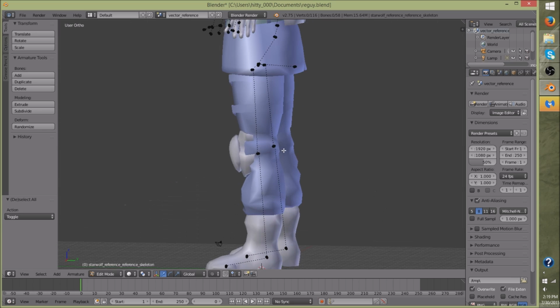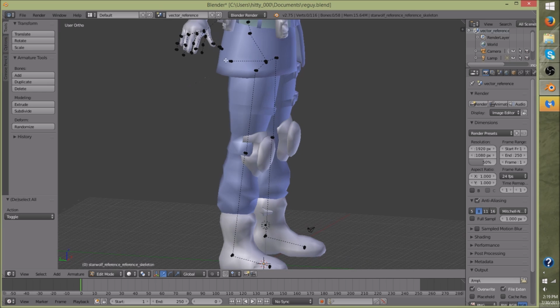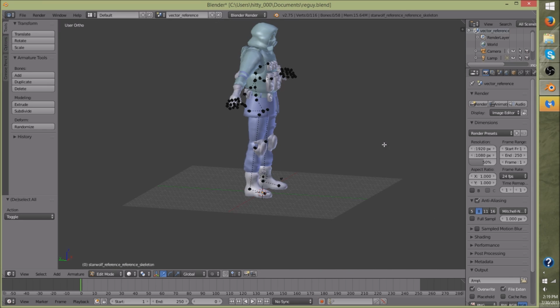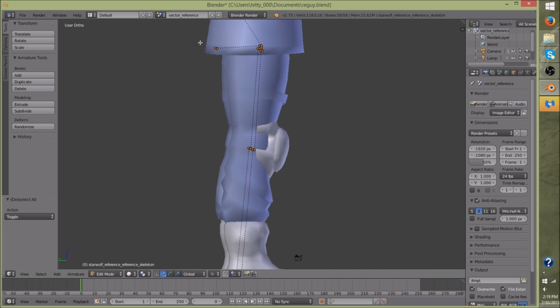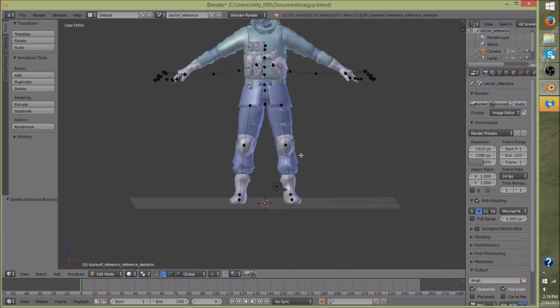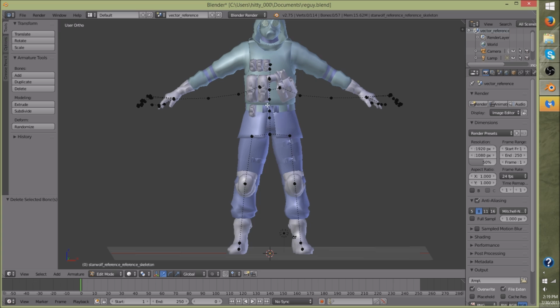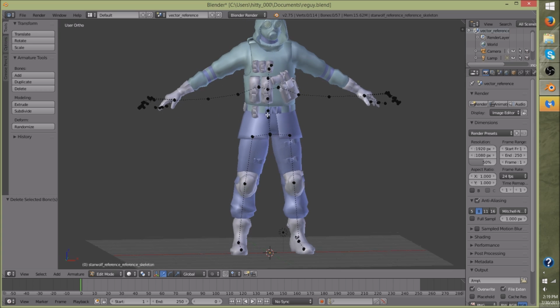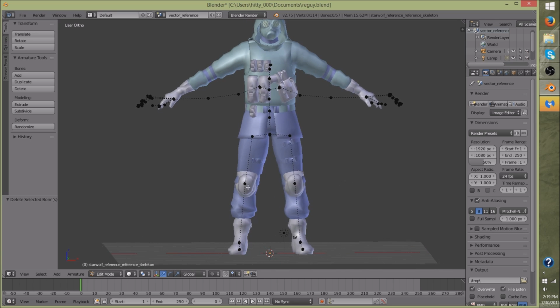Now, if you've gotten this far, you'll probably notice that there is a tailbone, as in a literal bone for a tail, because this was the Starwolf skeleton. So to get rid of it, all we need to do is make sure everything is black and not selected. Press B, select the tailbone, hit the delete key, and click delete selected bones. Also, since the skeleton was designed for Starwolf, there are a few problems like the spine and everything, which is easy to fix. We just realign it the way we want to, like we're doing with every other bone.